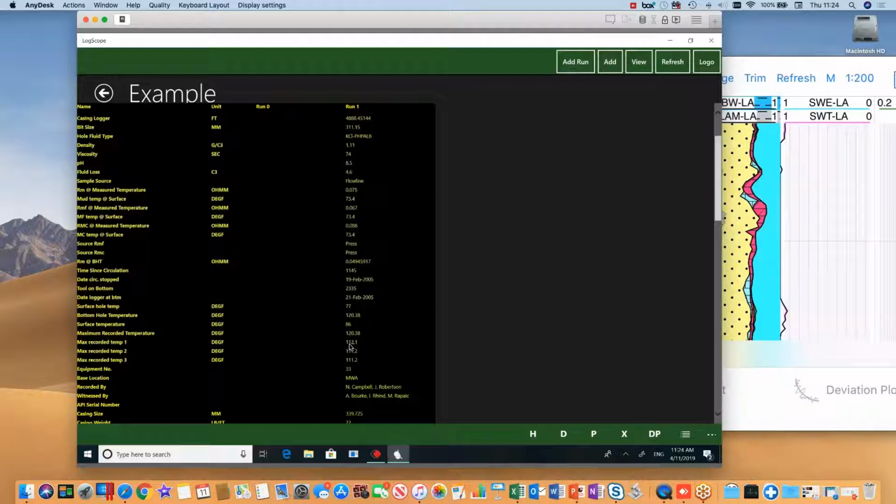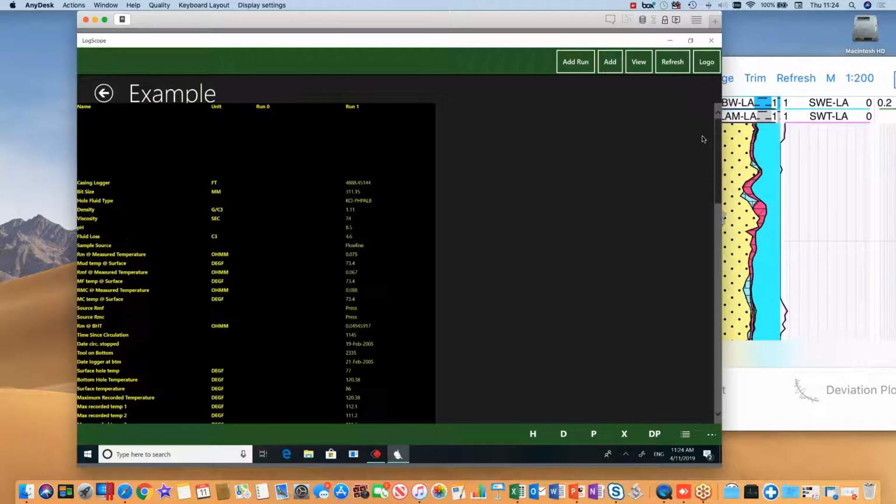The maximum recorded temperature is also important. And if you have multiple runs, you can use those, and those will impact the temperature gradient that's calculated.